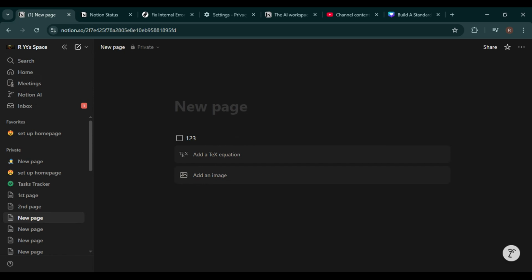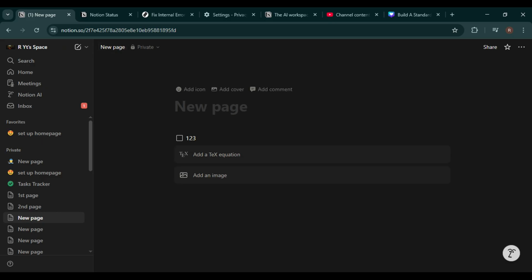At this point, it's a good idea to log out and log back in again, especially if you use multiple Notion accounts or workspaces. Make sure you're signing into the correct account and workspace that owns the page you're trying to access. Switching between accounts can sometimes cause permission or sync conflicts, which may lead to internal errors. Once you confirm you're logged into the correct workspace, reload the page and see if that resolves the issue. If the error still shows up, keep following along.